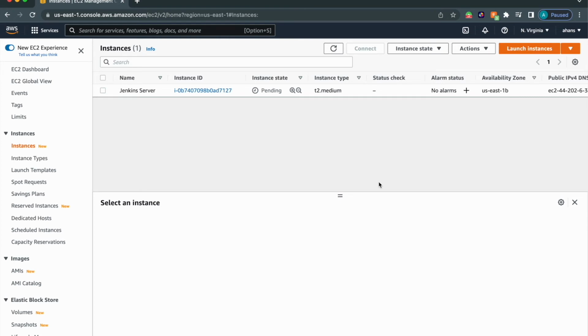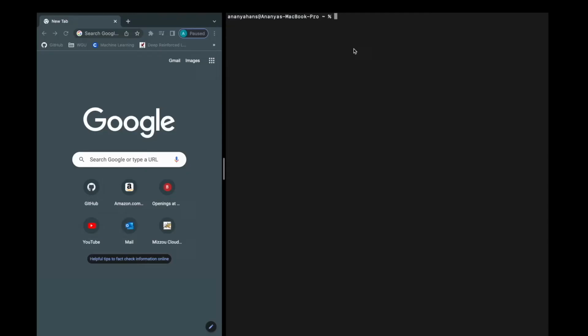Once you have launched your instance, you can go back to the EC2 service page and look at the information of your server. The EC2 instance will be ready in a minute or two, and then you can start using it for this lab. Now switch back to the terminal. You can use the SSH command to log in to the EC2 instance by using the key pair of your account.